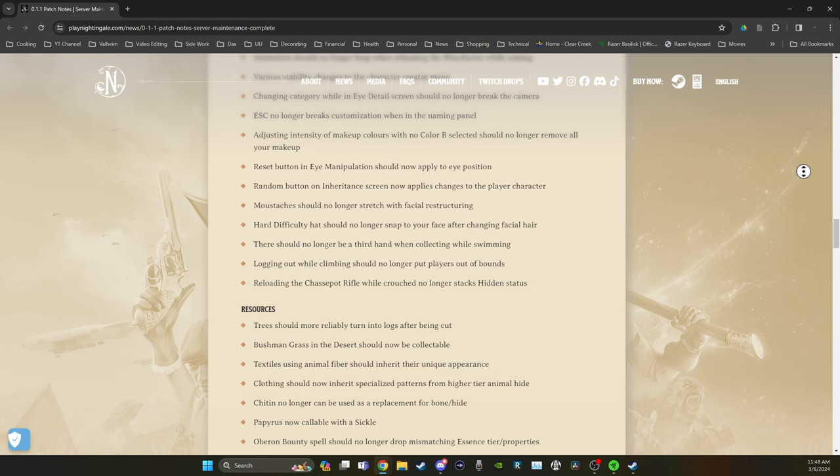There should no longer be a third hand when collecting while swimming. I could use an extra hand. Logging out while climbing should no longer put players out of bounds. Reloading the chestpot rifle while crouched no longer stacks hidden status.